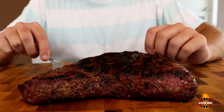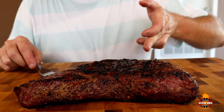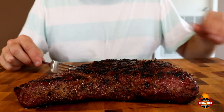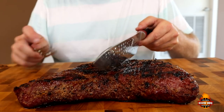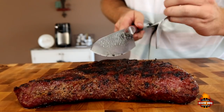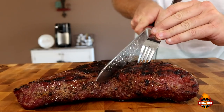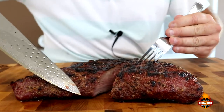All right, we're gonna cut into it. Now we've got grain running this way, and we've got grain kind of running that way. So what we're going to do is cut it kind of right in the middle here. This is my Cutlery knife. See how this thing turns out.